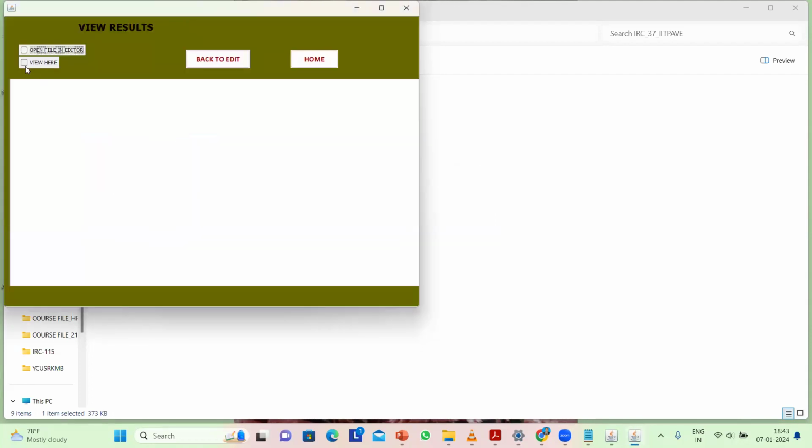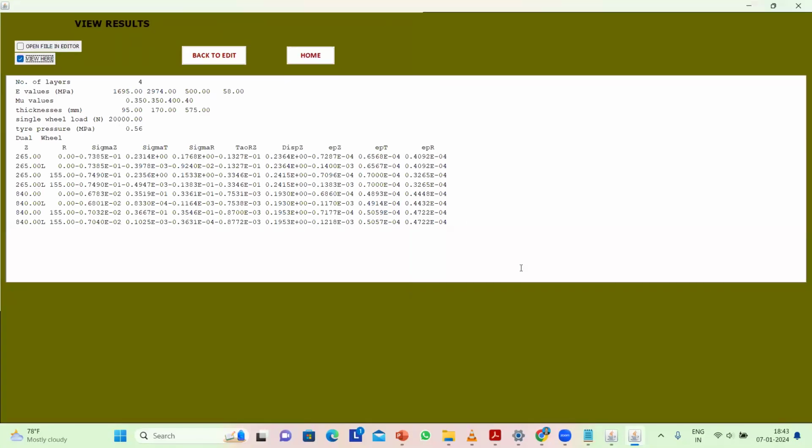Now view here. Once again you have got these strain values. When compared with the last value, once I added 95 mm of overlay, earlier it was on the order of 10 power minus 3, and now the value has reduced to 0.7 into 10 power minus 4. Because of this reduction of the tensile strain, if you substitute in that equation, the allowable standard axles in fatigue cracking will definitely increase. So you have to compute and ensure the design traffic, whatever you have, 200 MSA, then the NF value should be more than 200.